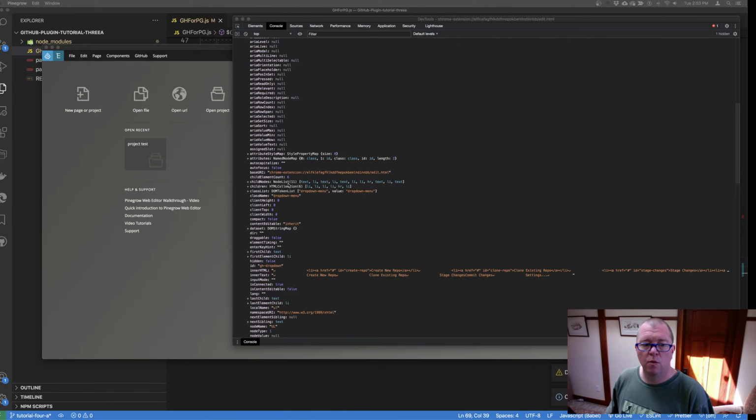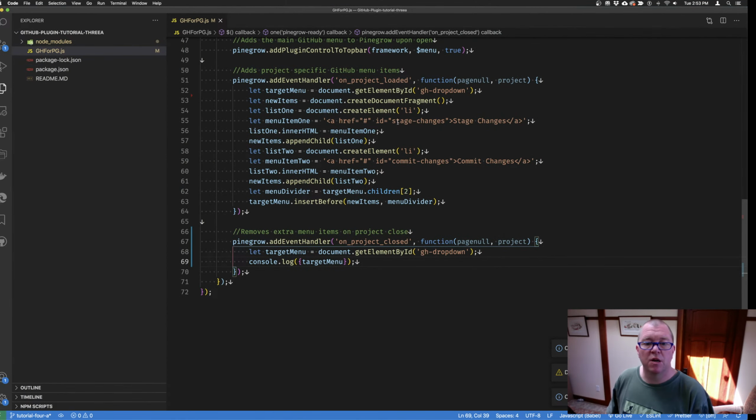I think we're going to be able to just target this using the actual IDs of the list items that we put in. So if we go back to our code, both of the list items that we put in are going to have unique ID, stage changes and commit changes. So I think we can use that to actually target these. So I think what we're going to do is we're going to say, let's try this first. Document.